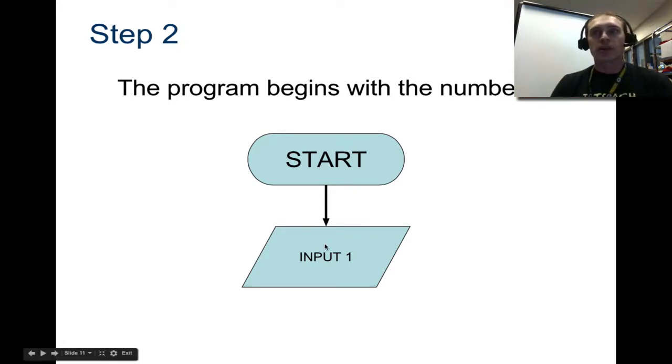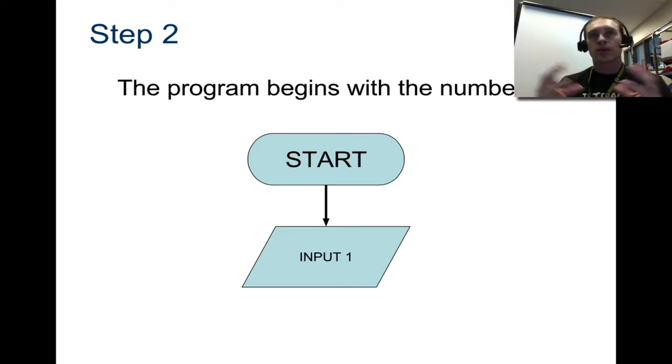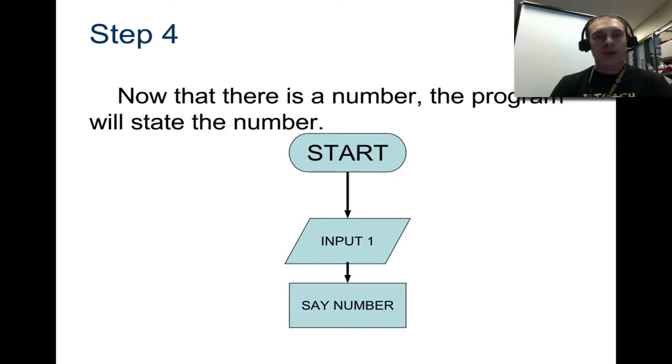If it's just the computer that's processing something and maybe the computer is displaying a 1, then it would be a rectangle and it would say computer shows a 1 or something like that. So the next thing we're going to do is we're going to state the number. So maybe your program would have started with say 1 instead of input 1, if you wanted to do it as a non-person based input. But this is how we've started it. A start, the user is inputting 1, and now we have to actually say that number. So we're saying 1.